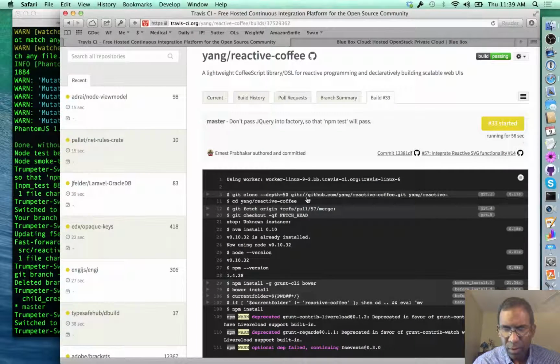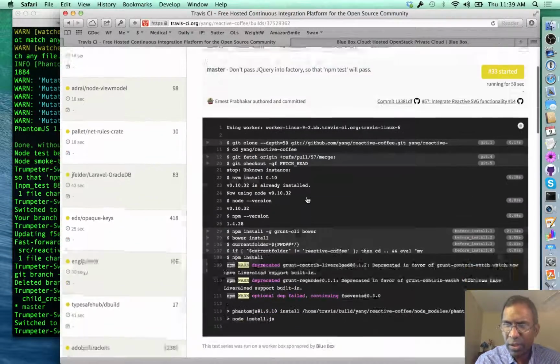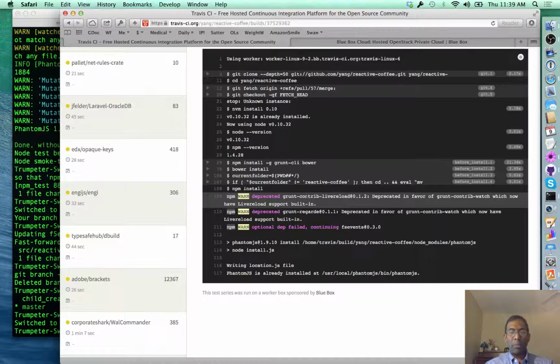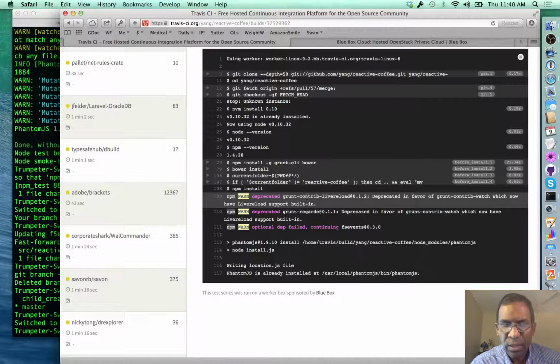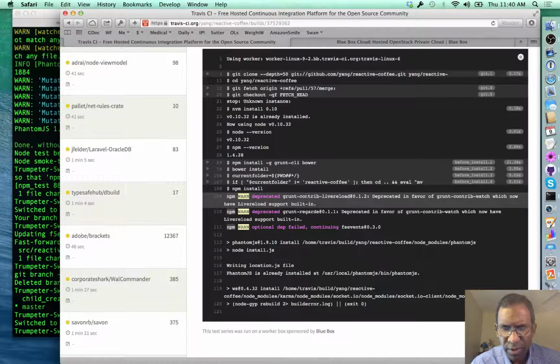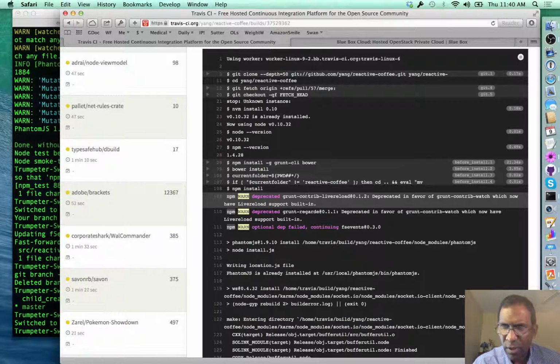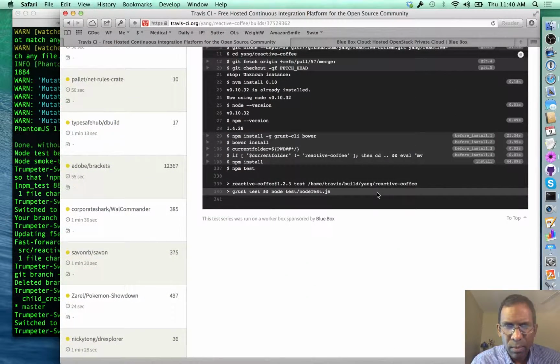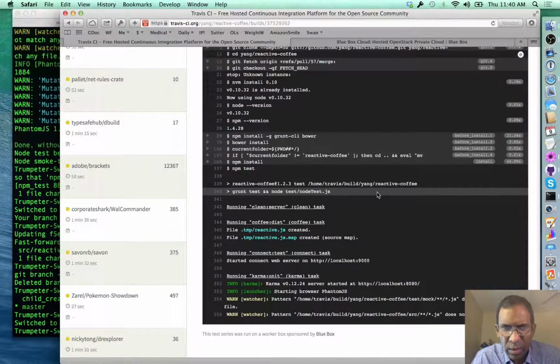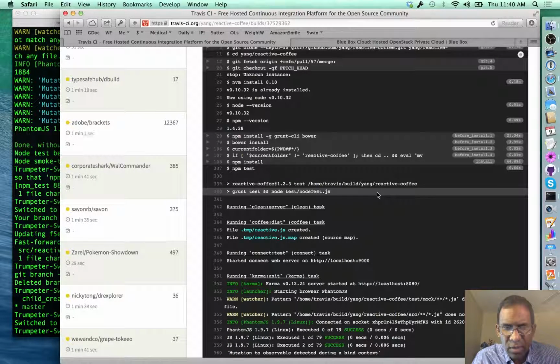And watching tests run is slightly more exciting than watching paint dry, but it's actually a little bit of education that we can get here. You're making sure you're using Node, making sure you're using NPM. It's clever. It's actually grabbing the diffs and merging them in the test suite before they're merged in there. That's a really clever and useful thing. Launching Phantom.js, which is essentially a fake web browser used for the various test suites. And looks like it'll write npm test just fine.